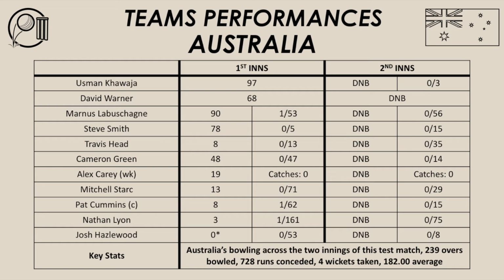So that time in the middle was very good to see from an Australian point of view, that they spent a lot of time and they faced a lot of balls and they batted for a lot of minutes out in the middle at Rawalpindi. Also, the other positive I saw from Australia was playing against the spinners and their plans and methods towards the spinners. I thought Australia played the spin well in this test match. The ball didn't turn as much here at Rawalpindi, and spin will become more of a threat in Karachi for the second test. But I thought they played the spin pretty well here in Rawalpindi.